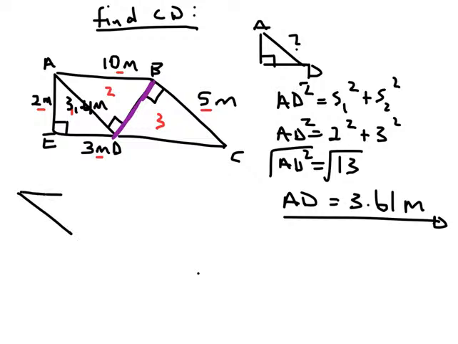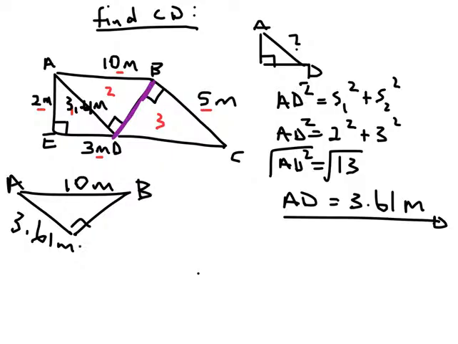Now you are focusing on this one, where this side you just calculated is 3.61 meters, and that one you were given in the question. So this side that you are looking for is actually a side, not necessarily the longest side. It is that. So that means your hypotenuse is the one facing the 90°.